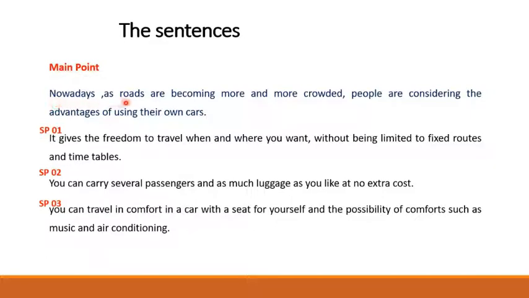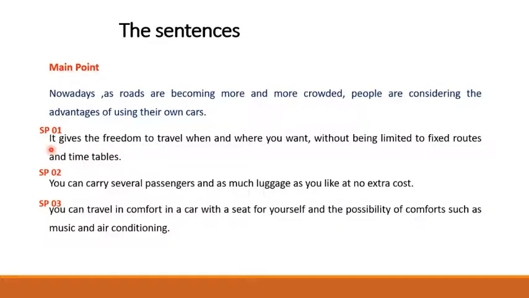Nowadays, as roads are becoming more and more crowded, people are considering the advantages of using their own cars. So this is the sentence we call the topic sentence. Okay, well, then you have to try writing sentences for the supportive points, right? Now these are the sentences that we are going to take as the examples, right?